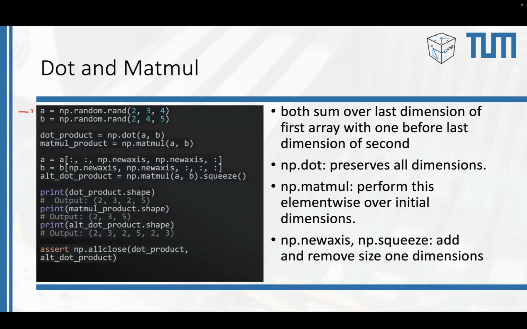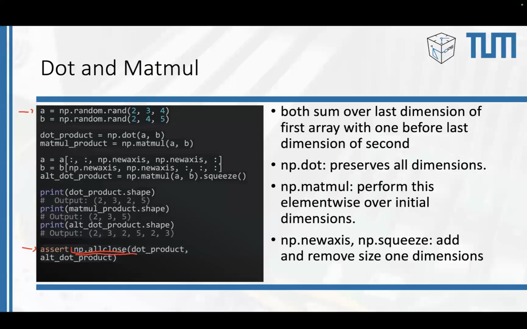The only thing I do at the end is actually assert that something is similar, because there's always some rounding problems. If you, for example, compute the inverse, we'll see that later. If you compute the inverse of a matrix and multiply it back with the original matrix, you don't get 1, 0, 0, 1. You get 0.1 times 10 to the minus 16, or something like that, right? So when you want to assert that something is equal, you use allclose, and it tells you that these two matrices are almost the same up to rounding error.